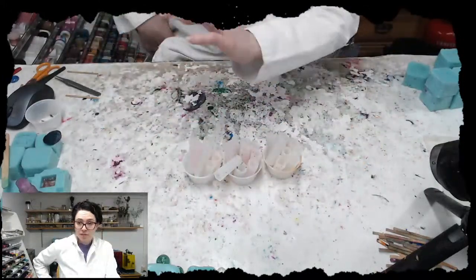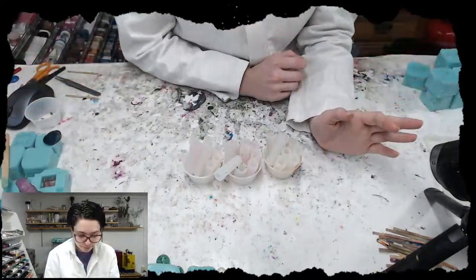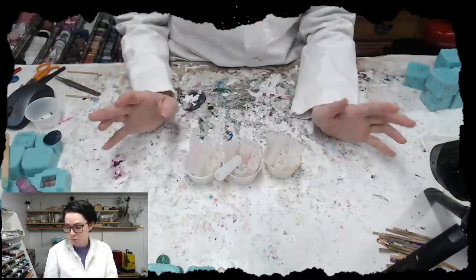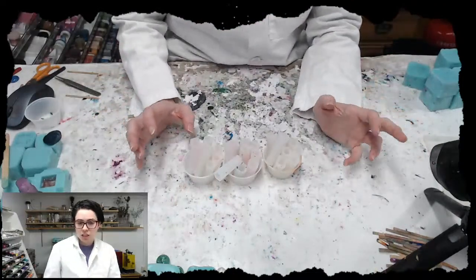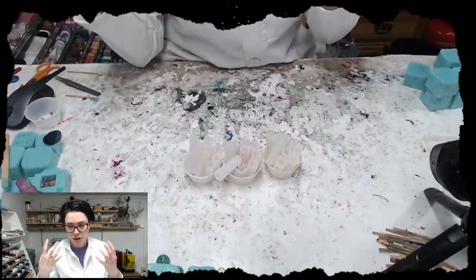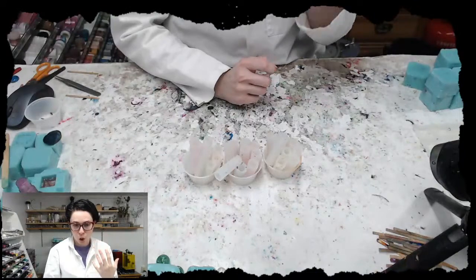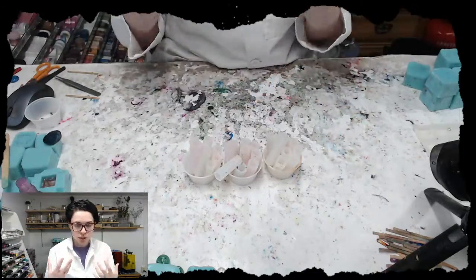Also for people that got here in the middle of the stream, not at the beginning, I'm probably not going to pour resin today. I'm getting everything set up to pour resin, but I don't think I'm going to pour resin, just because I've got a bit of a cold and I don't really want to wear the respirator while I'm all stuffed up. Also, if you've noticed me talking a little bit funny, it's because I have a cold. My nose is all stuffed up.